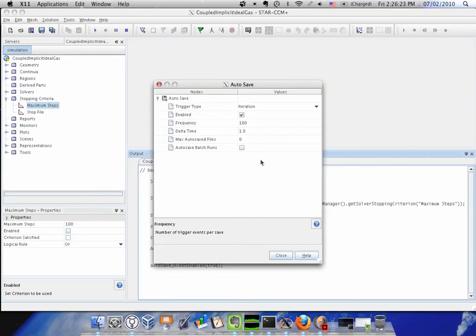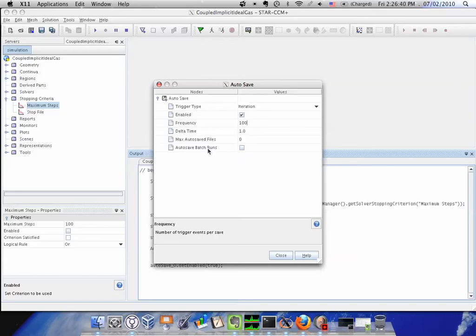If you put 1 here, it will keep 1 file. If you put 2, it will keep 2 files. If you put 0, it keeps all of them. Yeah, it keeps every single file. And that's what I prefer: I put 0, and it keeps all of them, and then I delete them manually. So that's perfect.